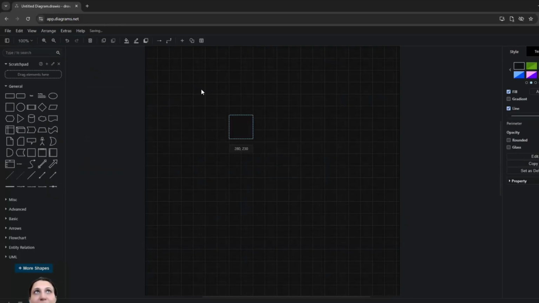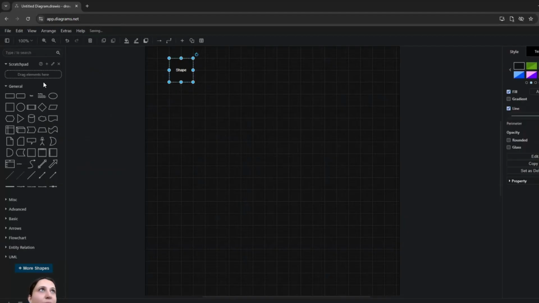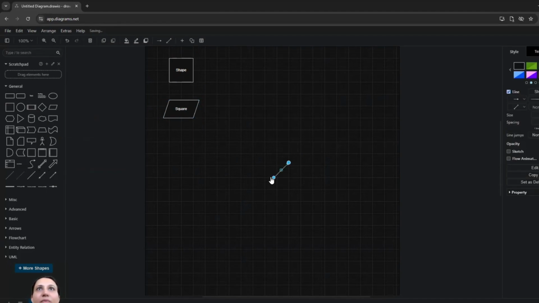So if there is a parent and this parent is shape. Now under shape, you have length, breadth, radius, and then get length, get breadth, get radius, something like that. You can have a child class which is square. Now, in this case, you have one parent and one child. So the parent is shape, the child is square.